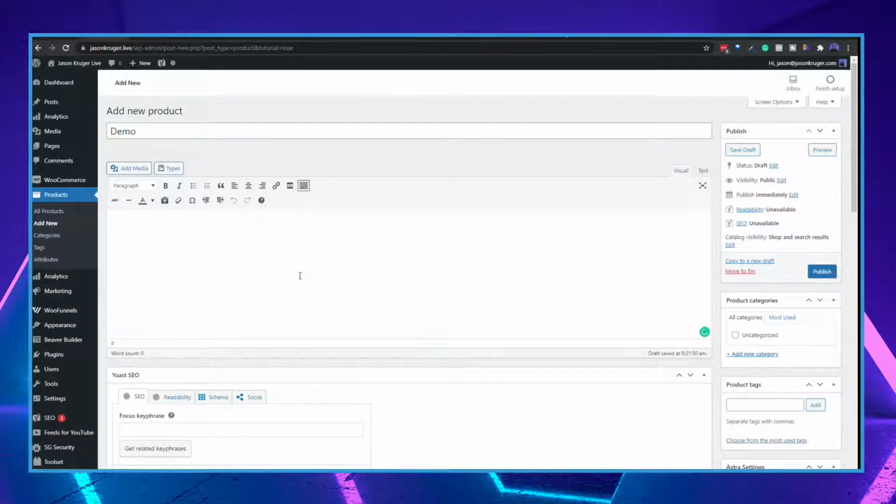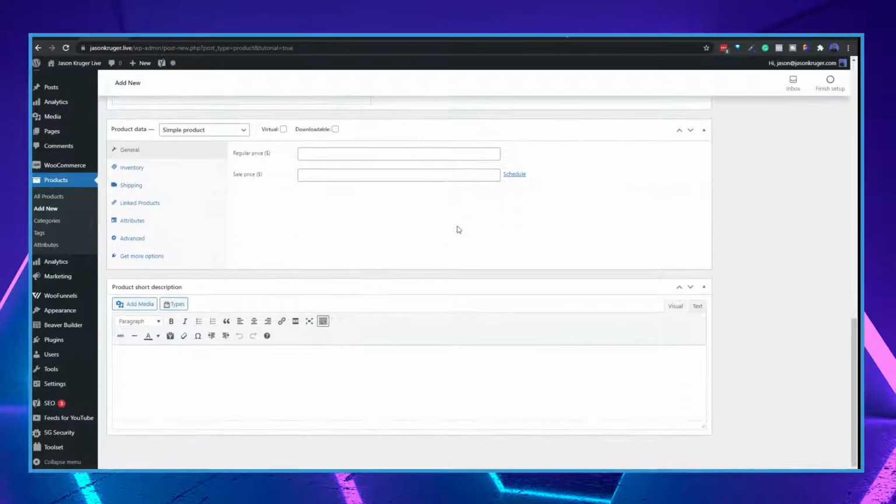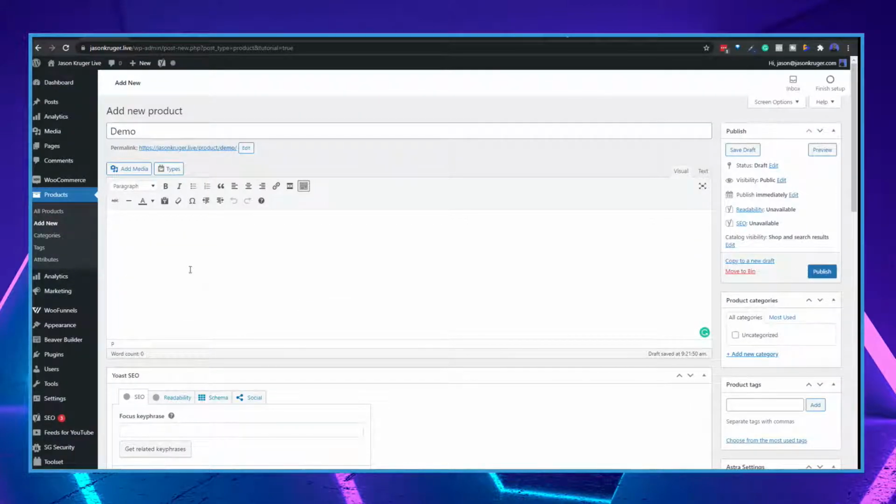I can then give it a description, and there's two areas for descriptions. Especially if you are setting out a proper e-commerce store, you will need to know the difference of where these are going to show up. So if I scroll down, you'll see there's one here called short description, and this is your main description.